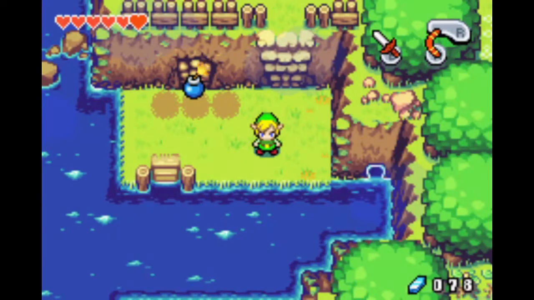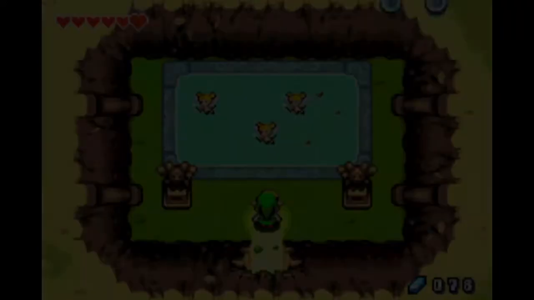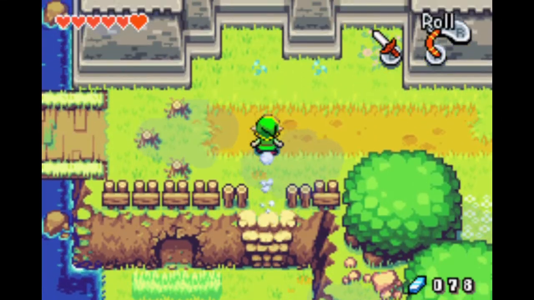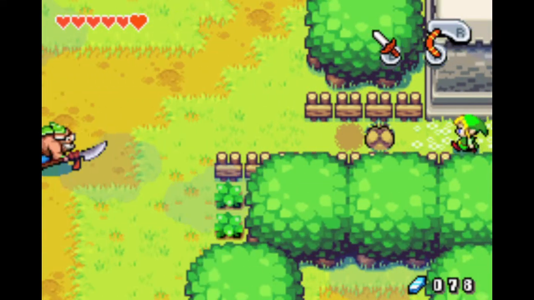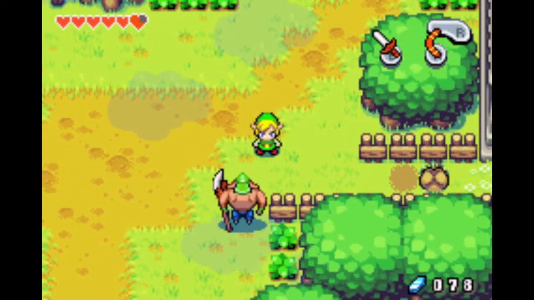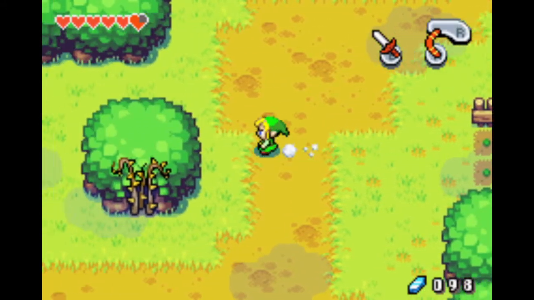I have faith in the cards that this is gonna be a heart piece. Come on. It was a fairy fountain, I'm crazy. Alright, never mind. I disappointed myself. Oh, why did I do this to myself? Don't you dare. What? 20 rupees, I'll take it.